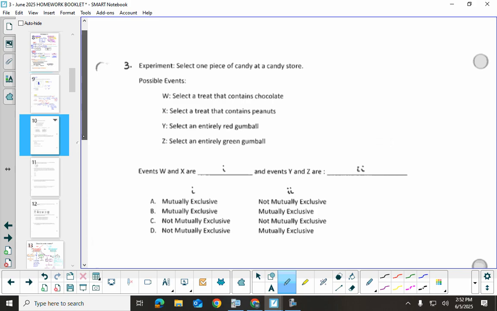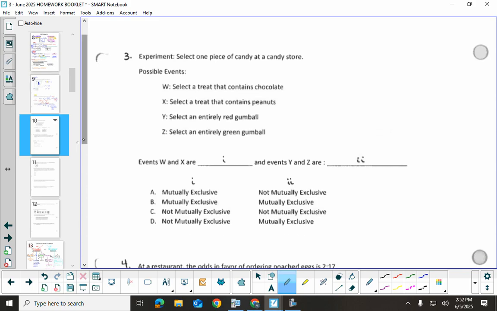Okay. You are going to get a theory question. So if we look at the words here, I haven't even read this yet, just to go through the terminology. Not mutually exclusive means that there is overlap. Mutually exclusive means that there is no overlap, meaning they have nothing in common. So this means they do have something in common. This means they don't have anything in common.